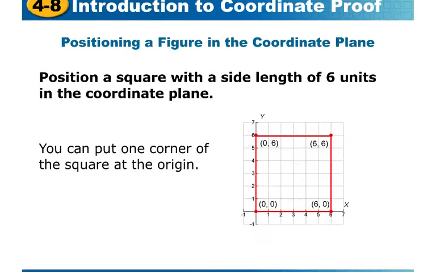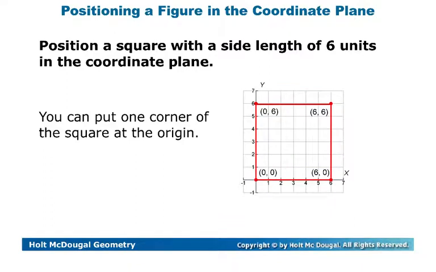So here we are positioning a figure. As you can see, we've got the image already, but because it is a square, remember that squares have 90-degree angles. And so it makes sense, hopefully, that a y-axis and x-axis that meet at 90 degrees should be where one of the corners of the square is. This one does in fact use numbers, and so notice that they're saying 6 units. So as long as you have 6 squares here covered and then the end of the line, that's going to be the same down as well because it's a square. And then of course this corner is at 90 degrees here.